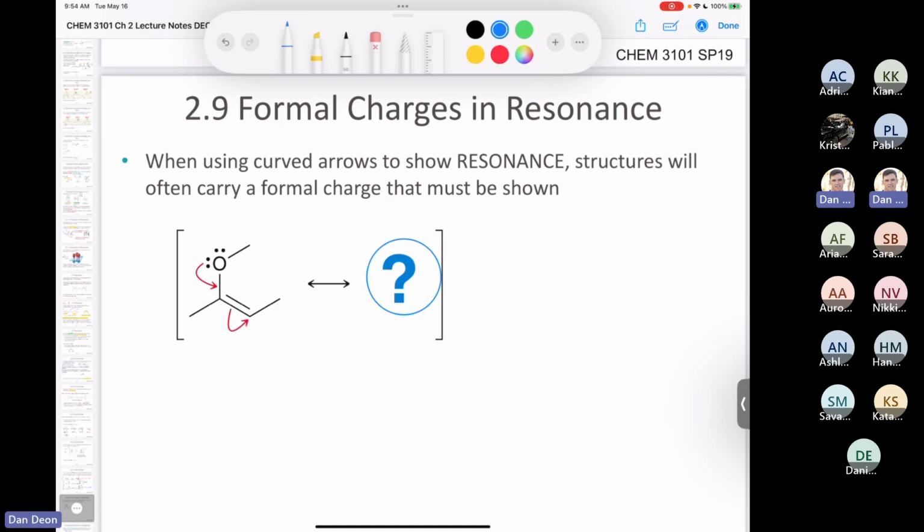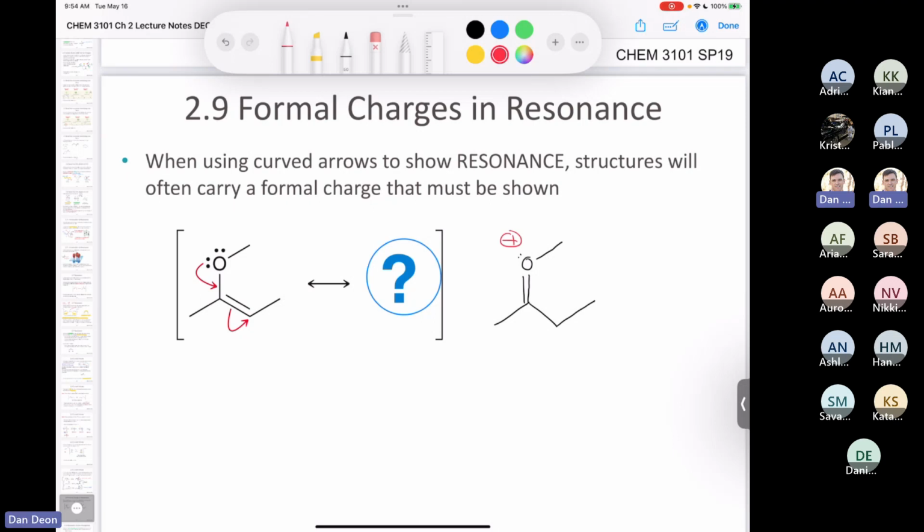So if we draw the result, I'll start by drawing the skeleton. We're going to have something that looks like this. This first curved arrow that I have the black oval around, the head of that arrow is ending up between the oxygen and the carbon. And so I'm going to make a double bond there. I still have one lone pair, right, Katana? And when we have three bonds and one lone pair on an oxygen, it has a positive one charge.